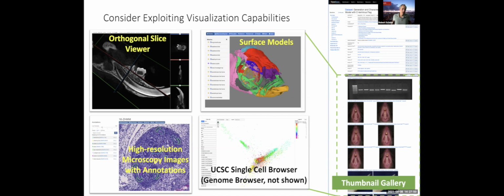So using the UCSC tool, we're also looking into some other pipeline tools, but we're further ahead with the UCSC cell browser. So we are gearing up for making that available and automating that to the extent possible. And then if you've created segmented mesh images or surface models, you can upload those to FaceBase as well, and those can be visualized right on your site. And then finally, image volumes, say TIFF or NIfTI, are the two primary formats that we support for this orthogonal slice viewer. You can upload data to be viewed in that online as well.